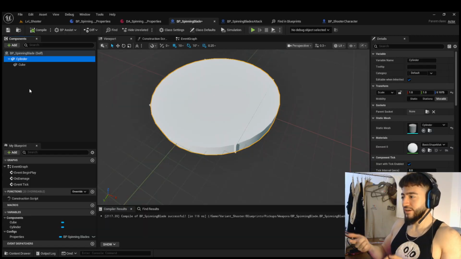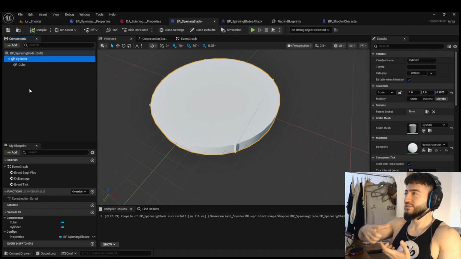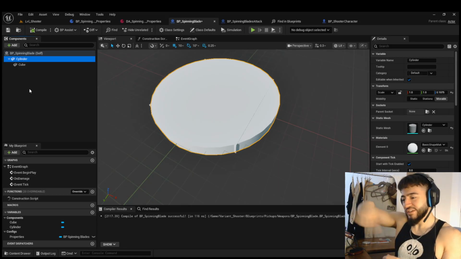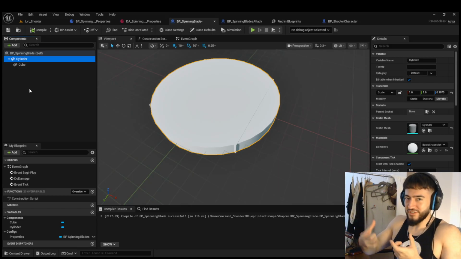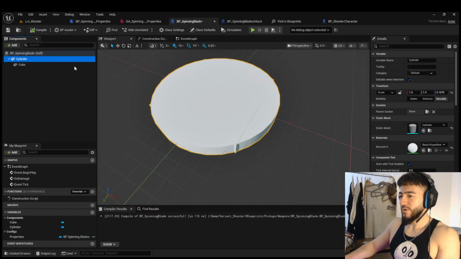For example, in here, a blade is not exactly what you want to be colliding with. It's going to be more optimized and just simpler to deal with a cylinder collision because it's spinning so fast, it's just pretty much a cylinder anyways. So I'm going to be representing the collision as a cylinder.